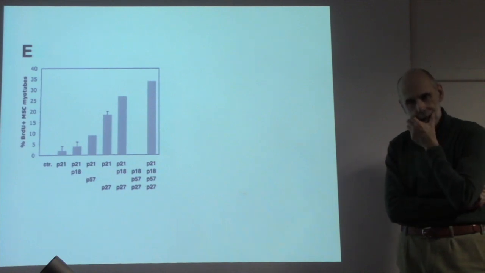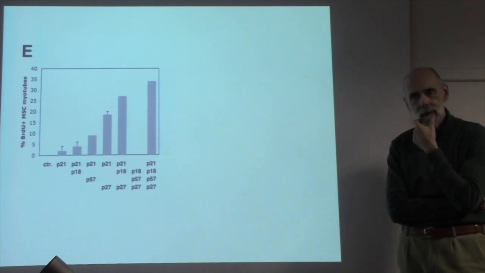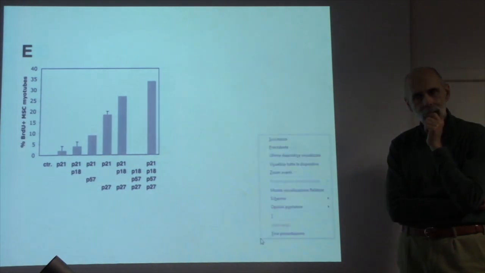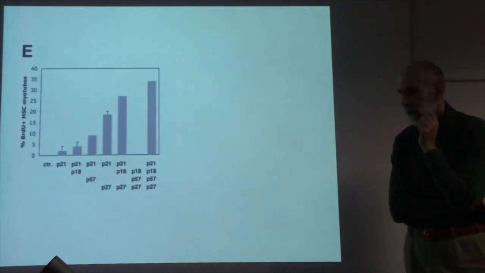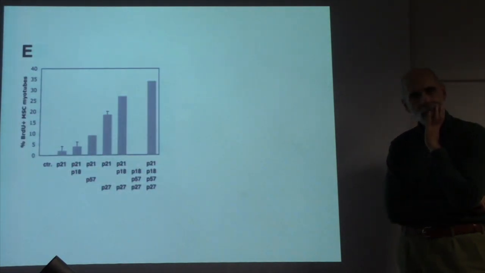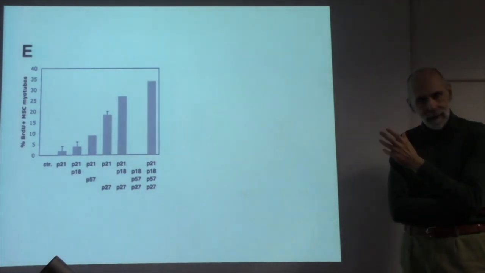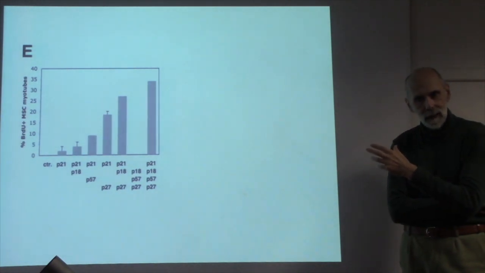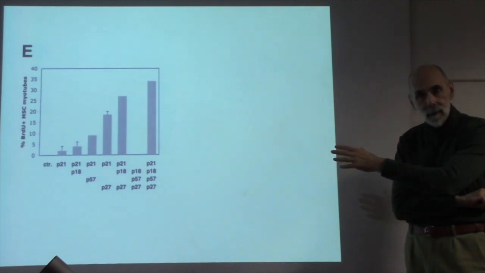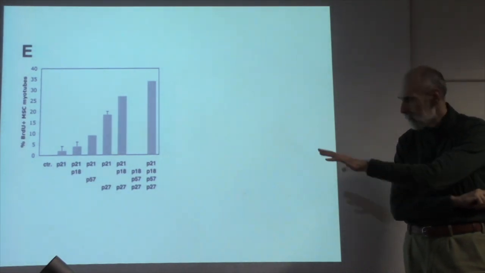When the complex CDK binds the inhibitor P21, then we have the activation of the other inhibitor. But that would mean that if you remove P21, you would not have the other inhibitors, because you do not have the complex of P21 with CDK. Alright, you no longer have P21 in complex with CDK4 and cyclin D3. And yet the other inhibitors appear to be still able, to some extent, to keep the myotubes arrested. Not completely, but to a good extent.